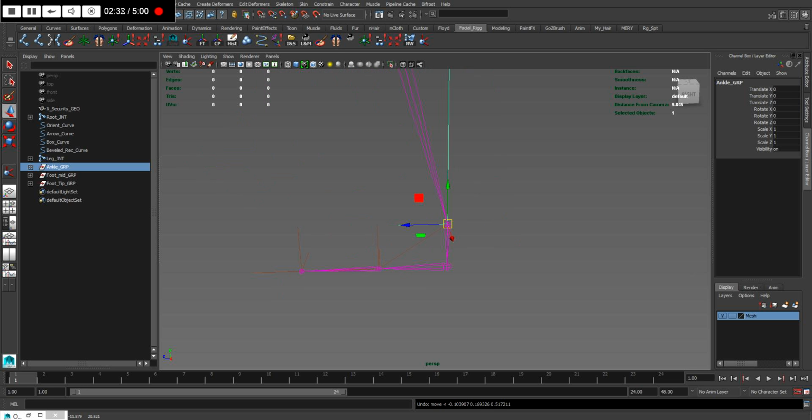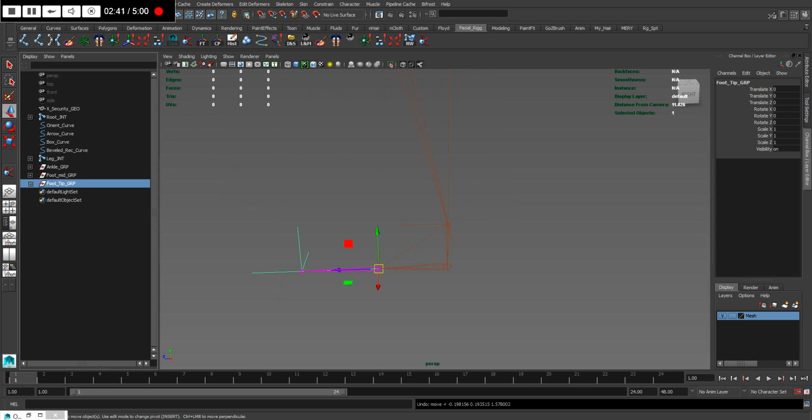So unique trick, and we move the pivot of this group to this middle, and that's another function of this middle joint, so that we can achieve this type of movement in our leg.